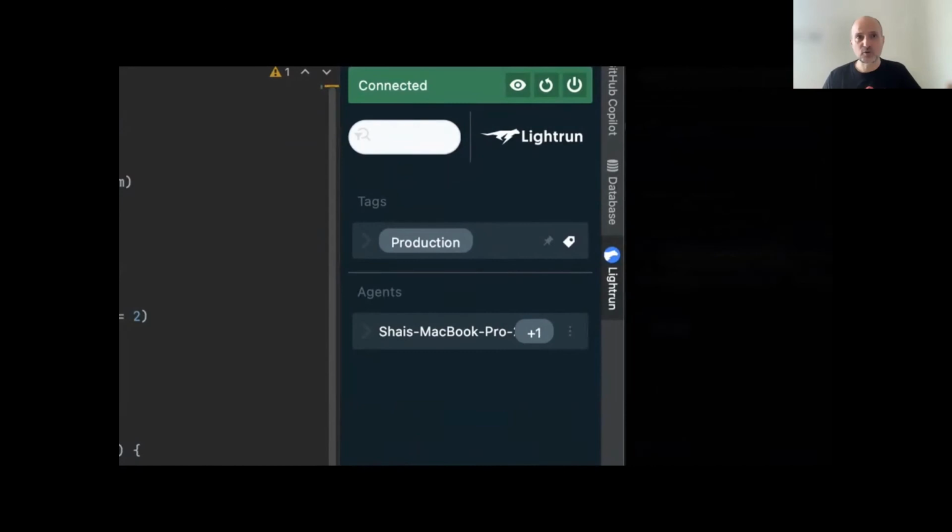If we have 1,000 servers, we can assign the tag production to 500 of them, and then perform an operation on all 500 by performing it on a tag. A server can have multiple tag designations, such as East Coast, Ubuntu 20, Green, etc. Here I have only one tag and one server process. Another important aspect to notice is the fact that we don't see the actual server. As I mentioned before, this all goes through a management server. So production can be segregated behind a firewall, and I don't have direct access to the physical production server.